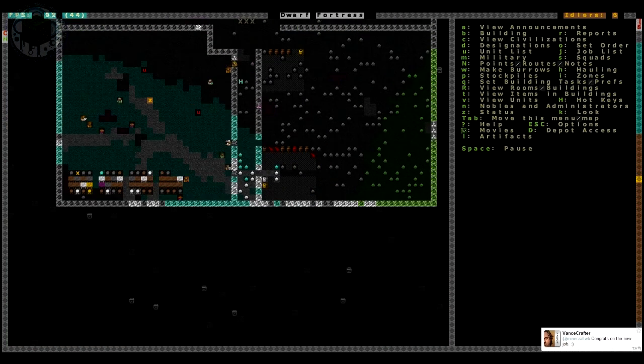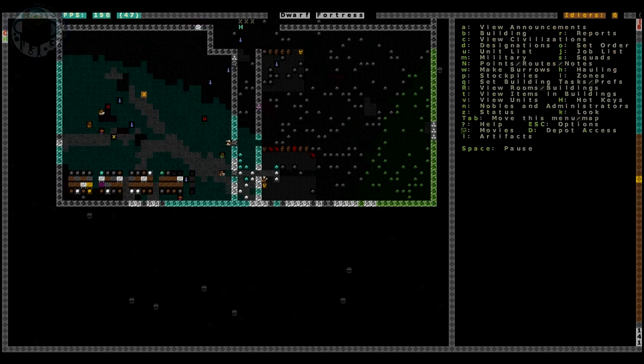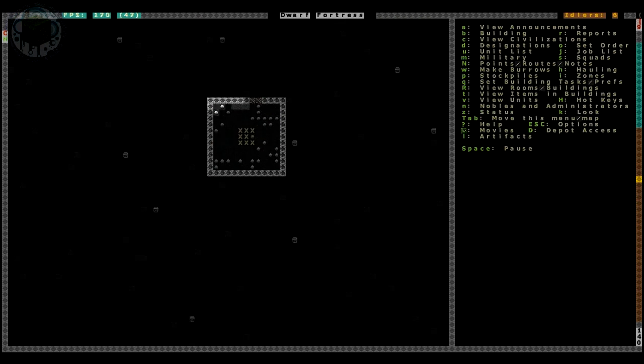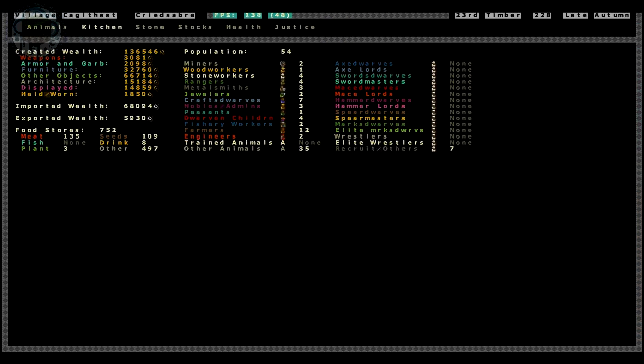Right there. And we're going to put some more tables and chairs down because I only have 2 more tables. But I do have lots of chairs. Yeah, I got lots of chairs. All right, so we have a lot going on. We need to get our military up and running, so let me real fast look at our stocks.